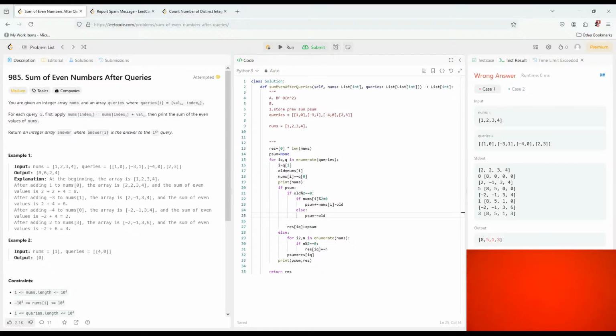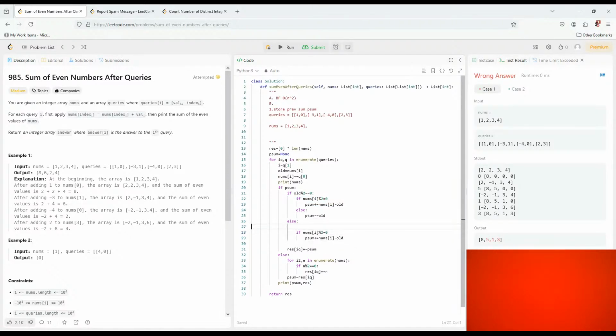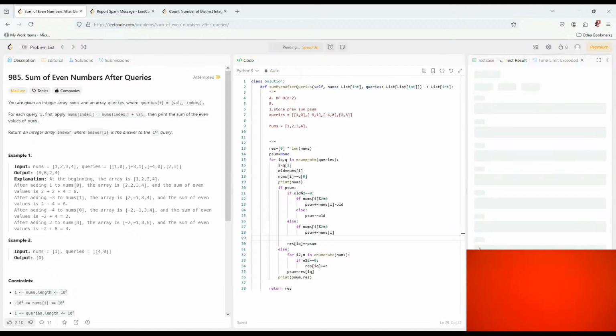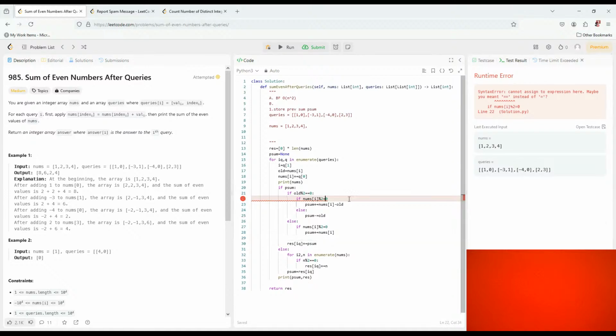What if old wasn't even and new is even? Else, if new is even, oh yeah.